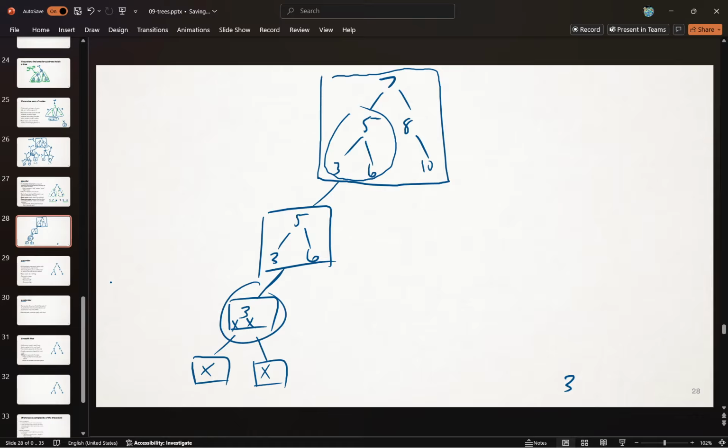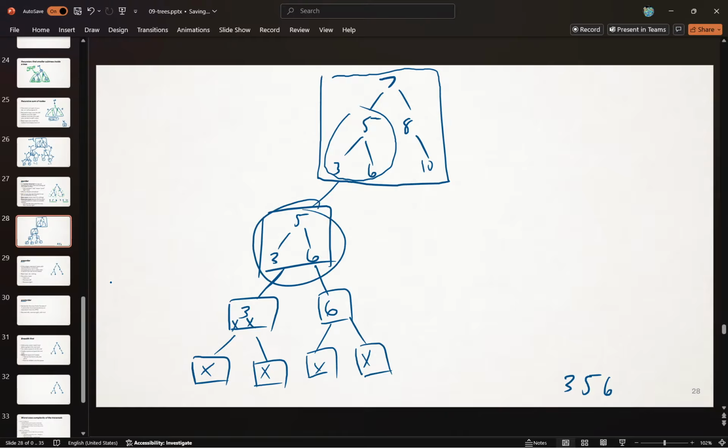Does that kind of make sense how that's happening? And that was all because we wanted to do this one. It was recurse left, print our root, recurse right. So now we're ready for the root time. Now we can print the 5 from this one's perspective. And then we recurse right, go down this subtree, an in order traversal of the 6 node, the tree rooted there. Again, it's left, root, right. Left, root means print the 6. Right means go down there. It's the base case, do nothing. And so I have correctly completed that recursive call. I've got my 3, 5, and 6 printed to the terminal. Does that make sense? In order traversal.